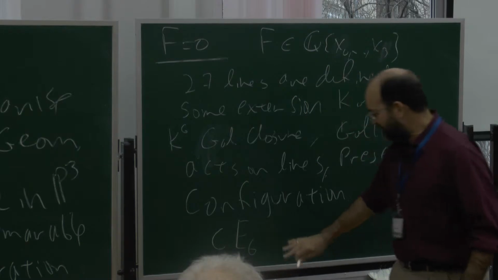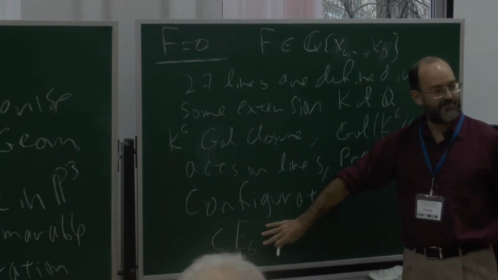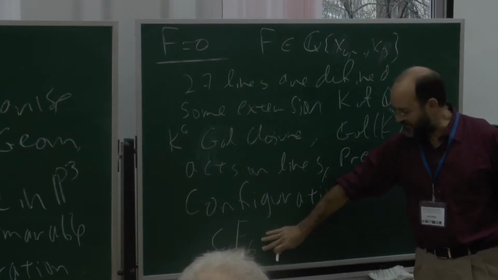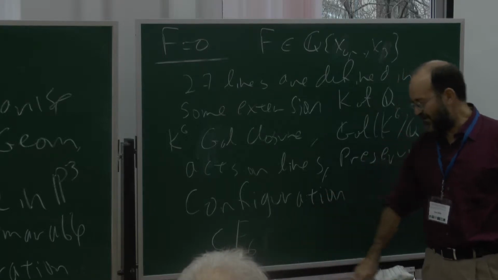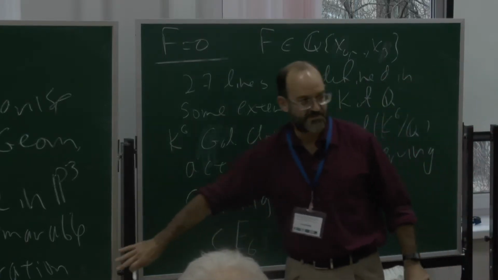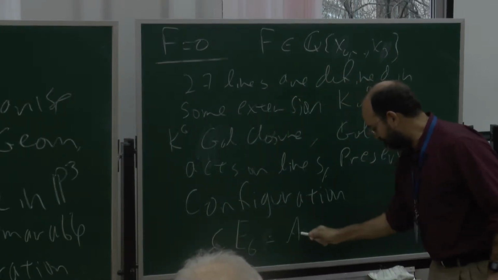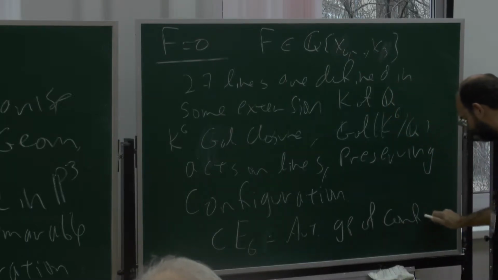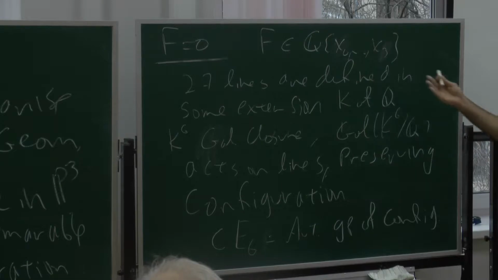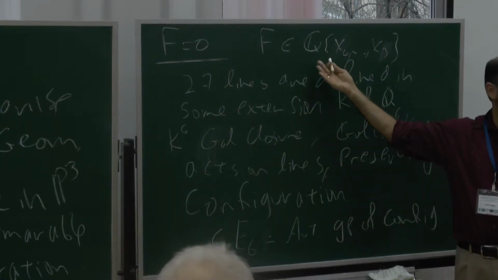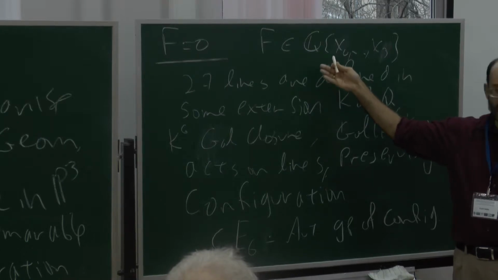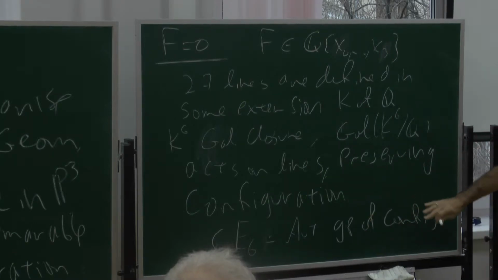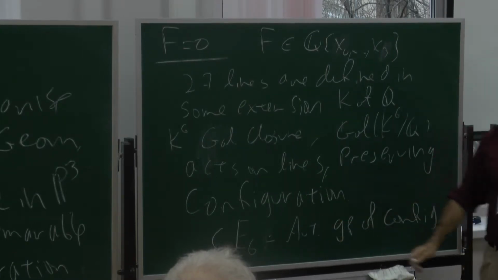This special configuration turns out to be a subgroup of what we would call the Weyl group of type E6. You can see the number 27. This is not Lie theory; I'm using Lie theory notation, but this doesn't come from Lie theory. It has to be a subgroup of E6, which is the automorphism group of this configuration. Of course, for special cubics the configuration could degenerate, or all the lines may be defined over the rationals, but for a typical cubic the full automorphism group of the configuration is E6.